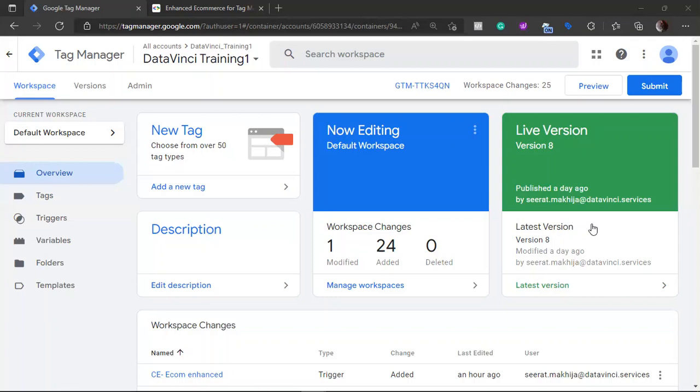So we already know how to do standard e-commerce, and today we are going to see how to do enhanced e-commerce. But I will not be able to show it completely as I am not using WordPress. In WordPress, we have the option of WooCommerce, where we can directly enable enhanced e-commerce, and the data will be included in the data layer. I'm not using that. So what I'm going to do is push the data to the data layer myself, and we are going to view it then.